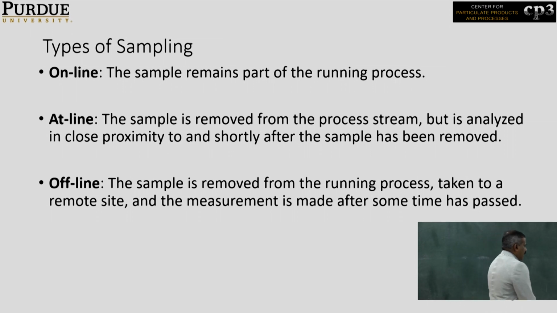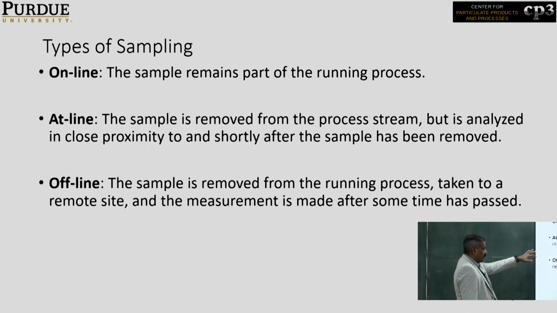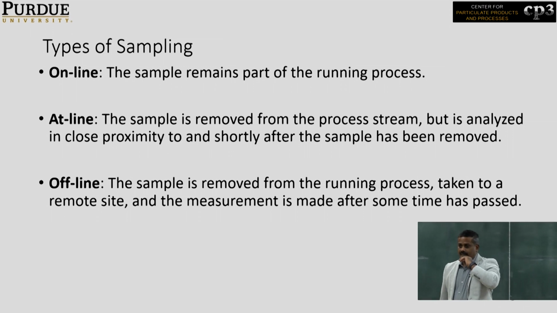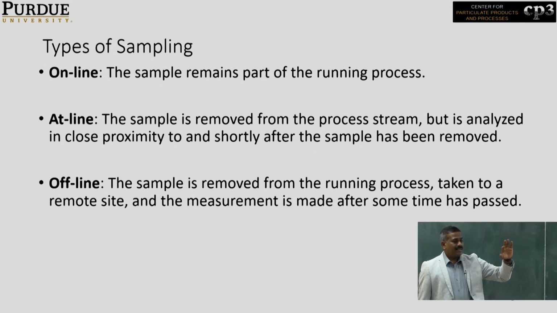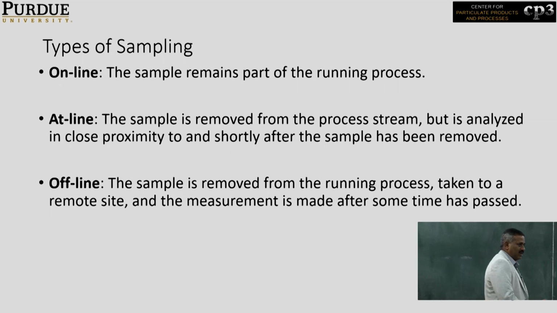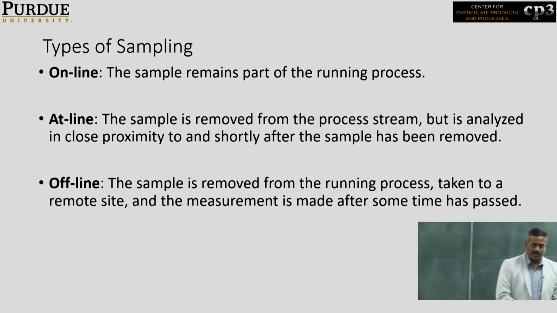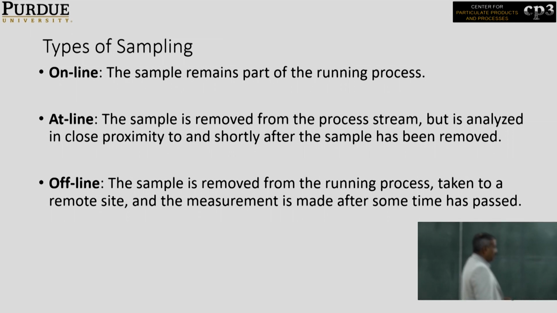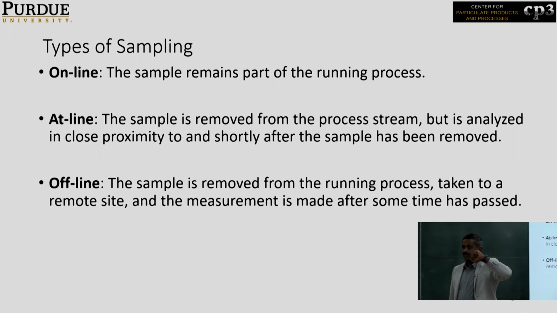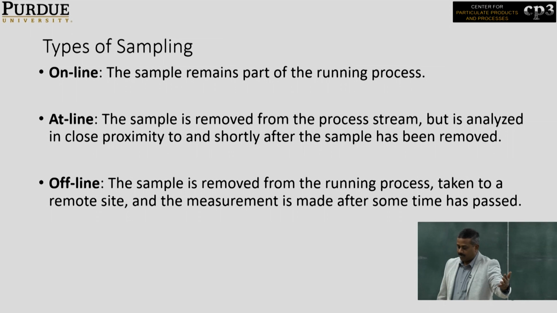Okay. At-line is very common, and helps with a little bit more advanced understanding of the particles. Again, with online systems, in general, we cannot characterize them using their direct properties. Most often we use indirect properties like near infrared or optical properties. Those are very common, but they are not direct properties. But at-line, we will be able to characterize them using their fundamental behavior and fundamental properties.